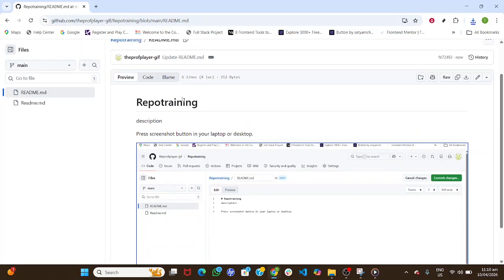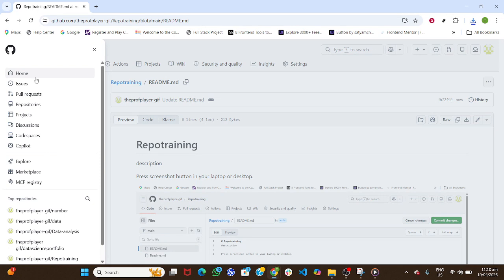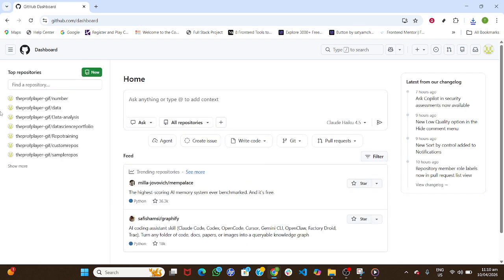In today's video, I'm going to teach you how to delete files from a GitHub repository. We'll do everything in the GitHub web interface, so you don't need any command line tools. By the end, you'll know exactly where to click, what each prompt means, and how to confirm the file is truly gone from the branch you're working on.